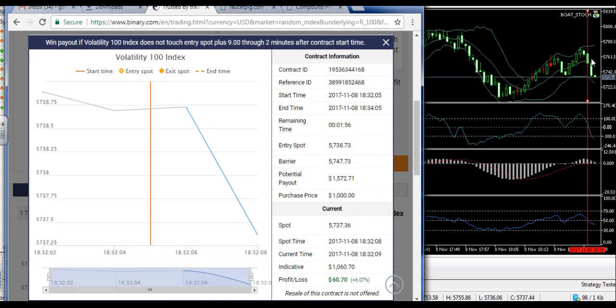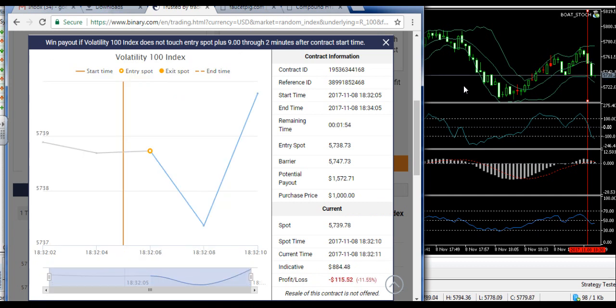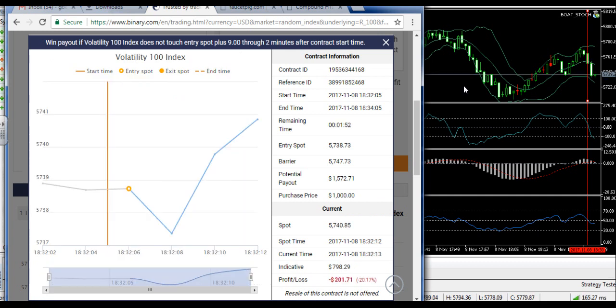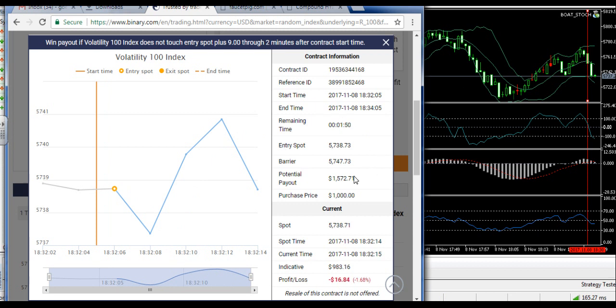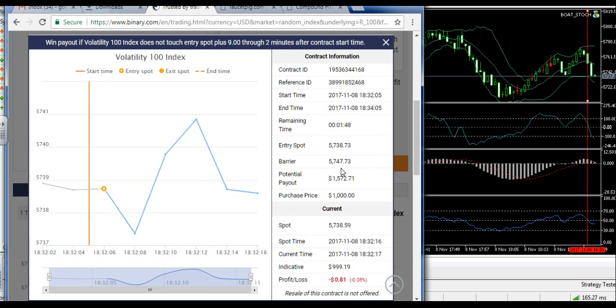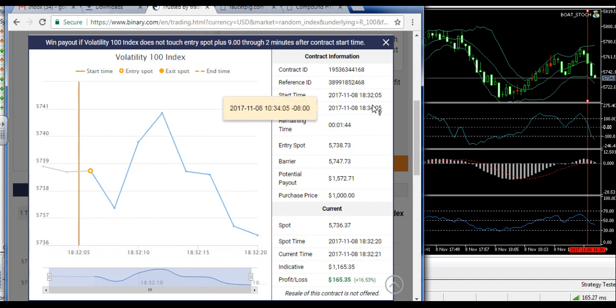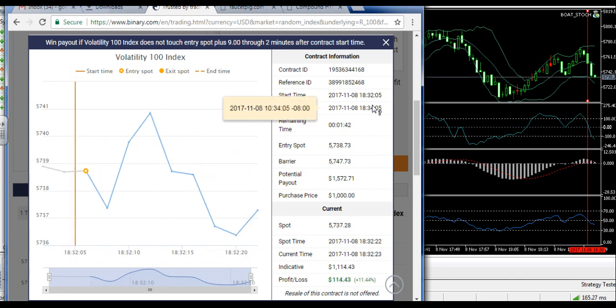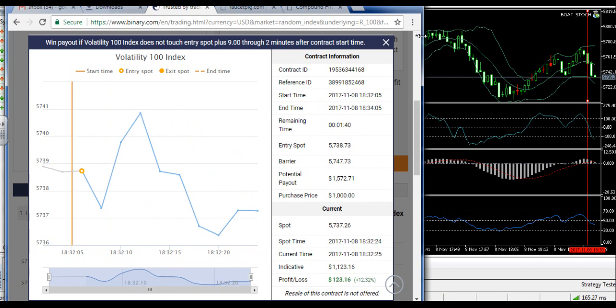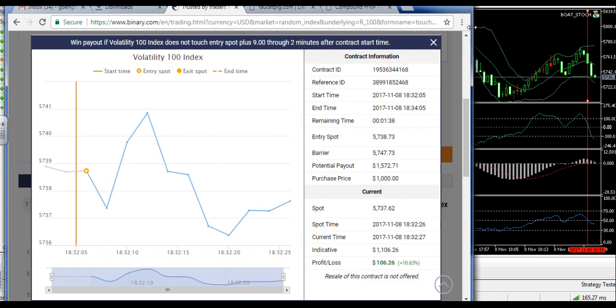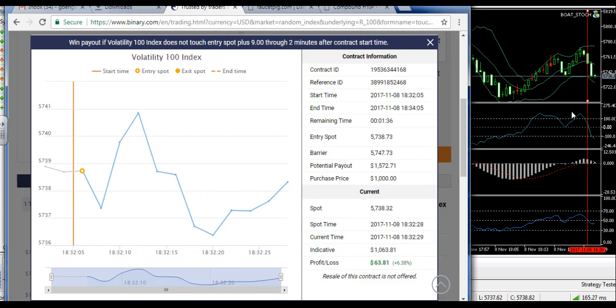You can see that the higher, lower that we did is actually a very good signal that we're going to make it. But let's see this one. We say does not touch. The barrier says 47, so 35. We just hang on for it and see what we can actually make from there, if that's going to make it and all that.